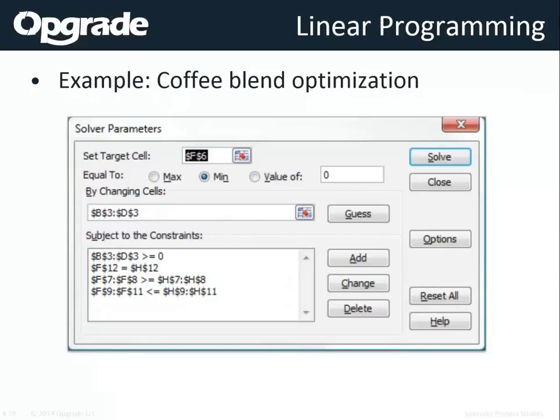You say, I want to minimize, in this case, the cost, which was this cell here, and I want to change these cells here subject to these constraints. And you go back and you say, these have to be greater than these, and these have to be less than these, and we have to have 1,000 pounds total in the end. You click solve, and it comes back and it tells you, okay, we want 500 here, 300 here, 200 here, and you're always up against one of the constraints. You're never going to have something where you had a taste rating of 76 and a taste rating of 84 and an aroma rating of 76. It's going to be against one of these constraints. Otherwise, you haven't maximized anything. That's one way to know if you're getting a real answer or not.